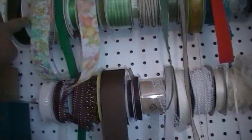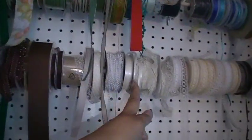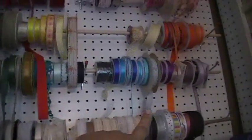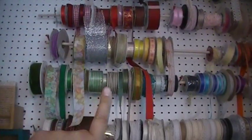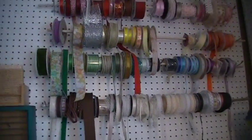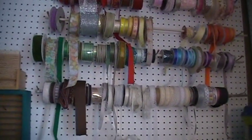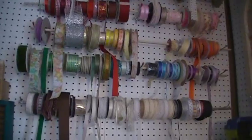And how I hung these was I used these hooks right here, because ribbons come in different sizes and they're really bulky. So I used these to hang them, and then I used a dowel to stick them all in. And I usually have a metal piece right in the middle so they don't cave in or bend inwards, and then I reattach it that way. As this grows, I could just add another dowel, but I'm hoping to use what I have so I don't have to add another row. But that's my ribbon and lace system right now.